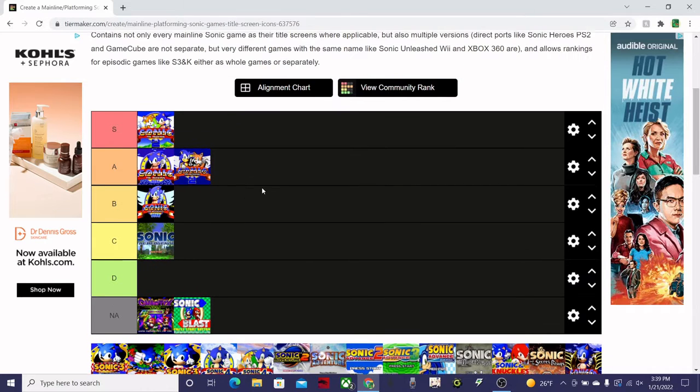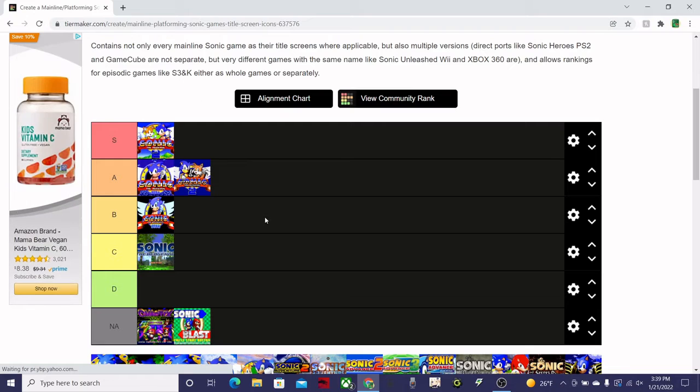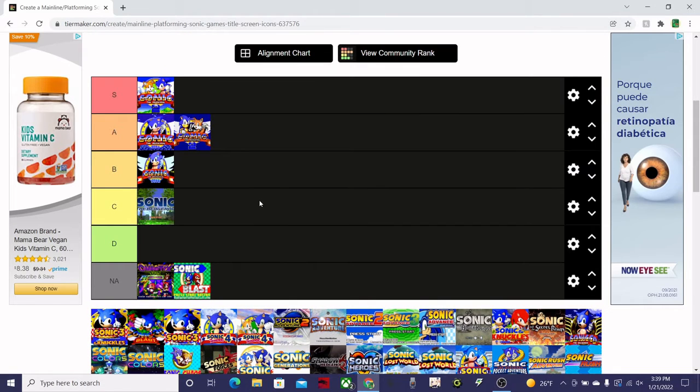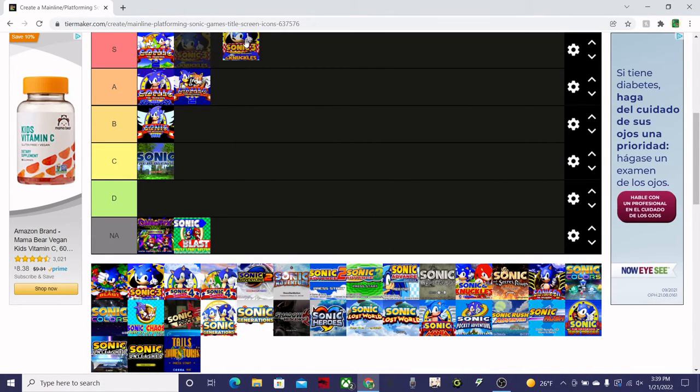I'm gonna have to put it in S tier. By far way better than the original Sonic. Introduced things like the spin dash, and Tails. So, some pretty cool new features that they improved on. The levels feel a lot faster and stuff. But, yeah, moving on, we have Sonic 3 and Knuckles.